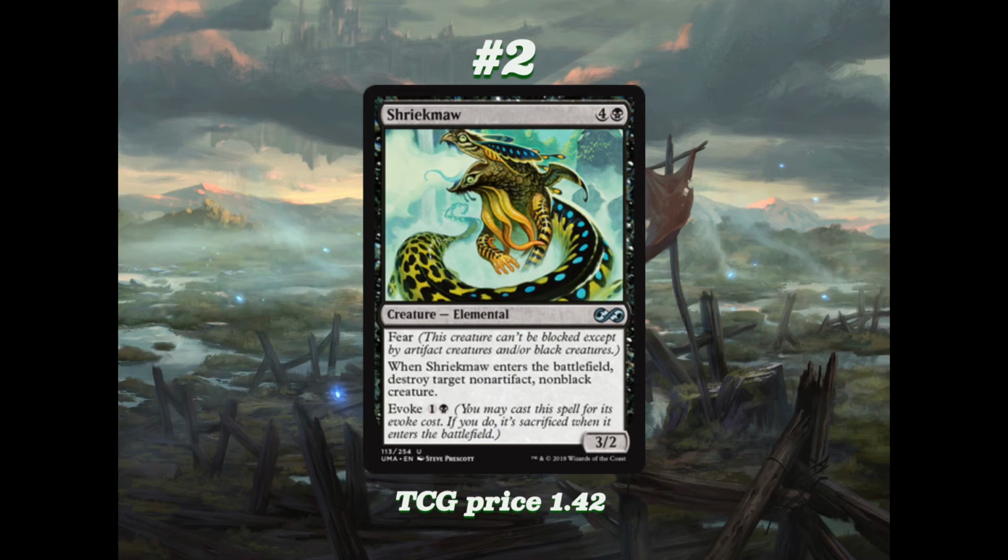If you do, it's sacrificed when it enters the battlefield. Shriek Maul is my number 2 due to its ability to not only pay its regular mana cost, but its evoke cost. Having that flexibility to both play it in the early game, really useful, especially in certain strategies, whether it's early or late game.